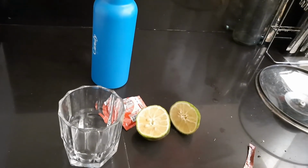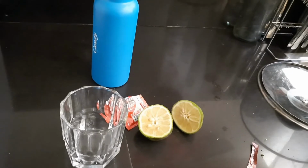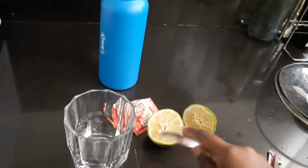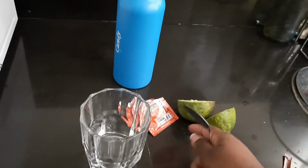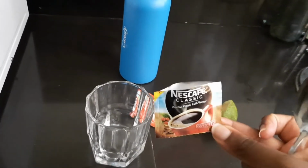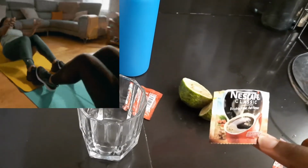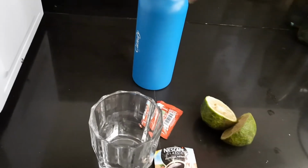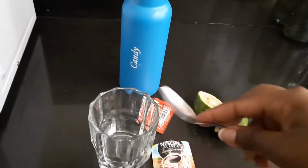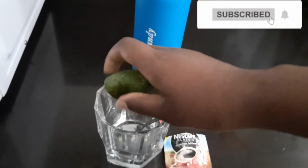Coffee also helps your body burn more fat, especially when you exercise. So once again, in my opinion, I'll advise you do crunches and sit-ups. I personally was doing morning joggings. After morning joggings, around 6 a.m., I'll come get my weight loss drink. At about 7:30, I'll do my crunches, 50 crunches and 50 sit-ups. That will take me roughly 15 minutes to finish. Then I go and continue the rest of my day. So I'll do the exercise during the day, morning and evening. So once again, we are sticking to the routine of two times a day.